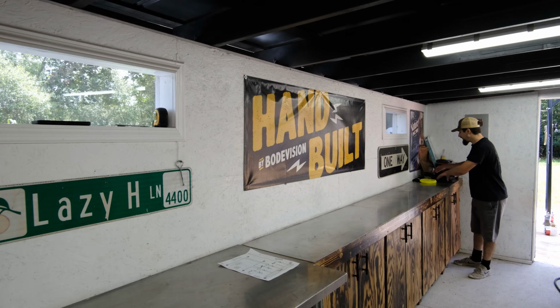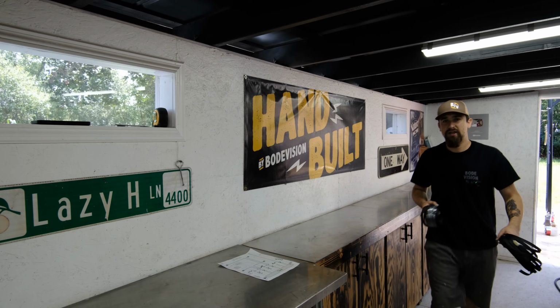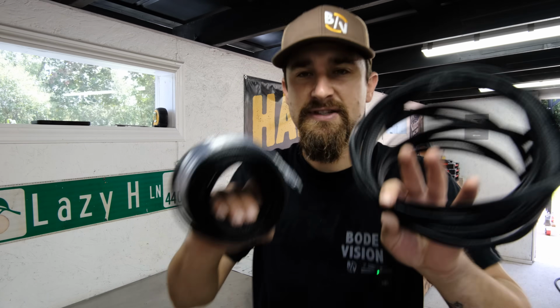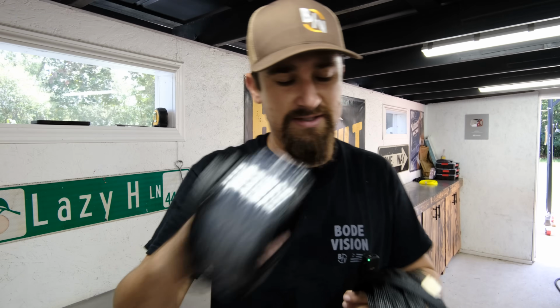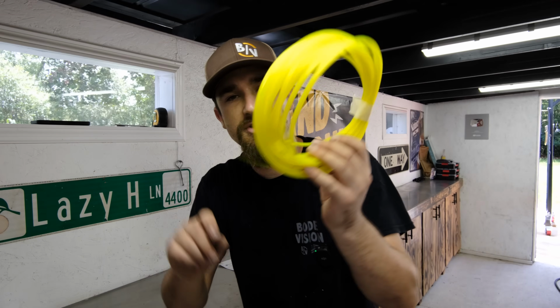Actually want to draw out how I build my harness to look as good as it looks. So I like working with this stuff. I just have this in a couple different sizes. This is 3/8, this is half, and then I also have really small that I didn't end up using. This is just quarter right here.